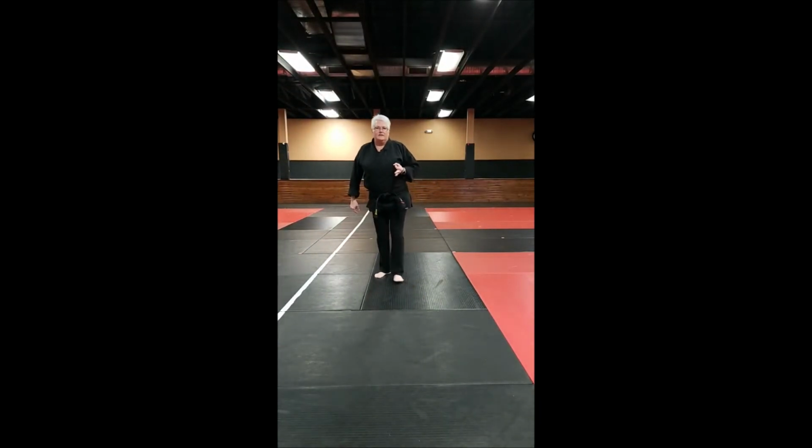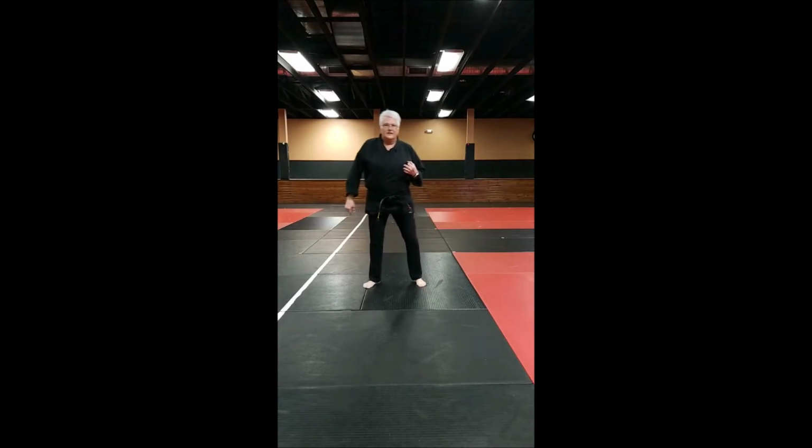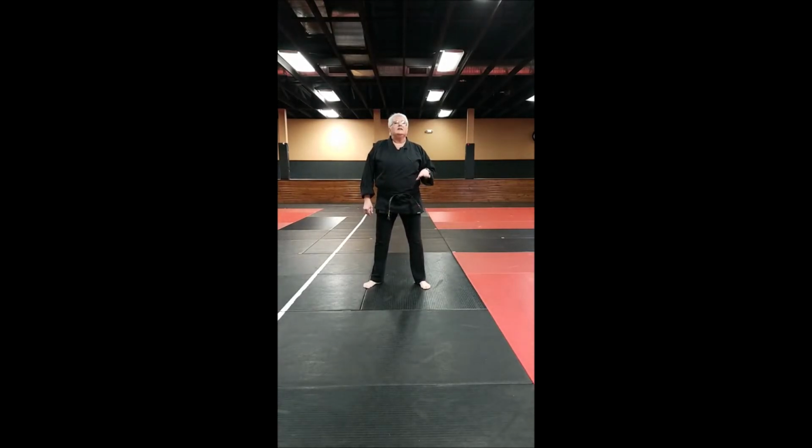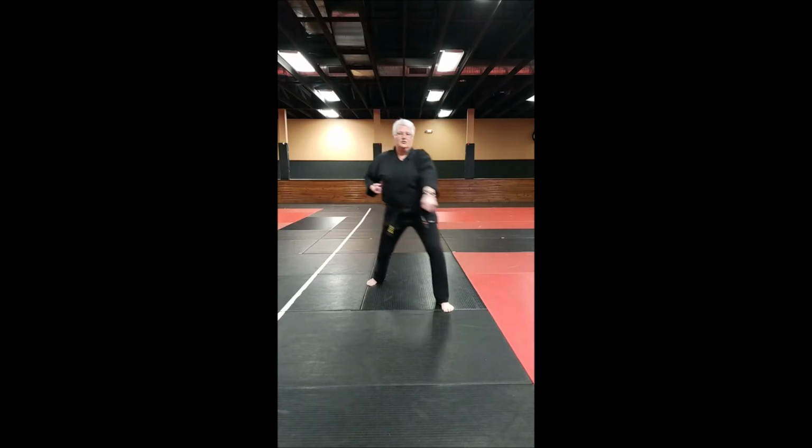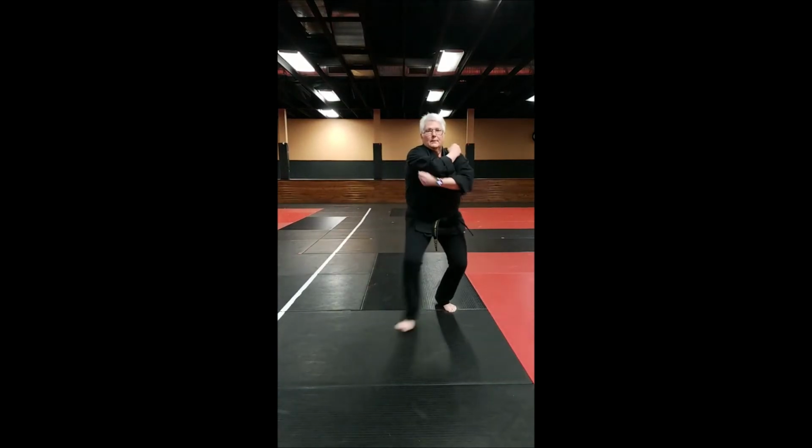Now a quick note to my black belts out there. When we practice our advancing front stances, you should be working on staying level. Remember, we do not want to look like a carousel horse. So if I was doing this for my black belts, for master's team, it would look more like this. Once I get into my position, now I'm not going to change my height.